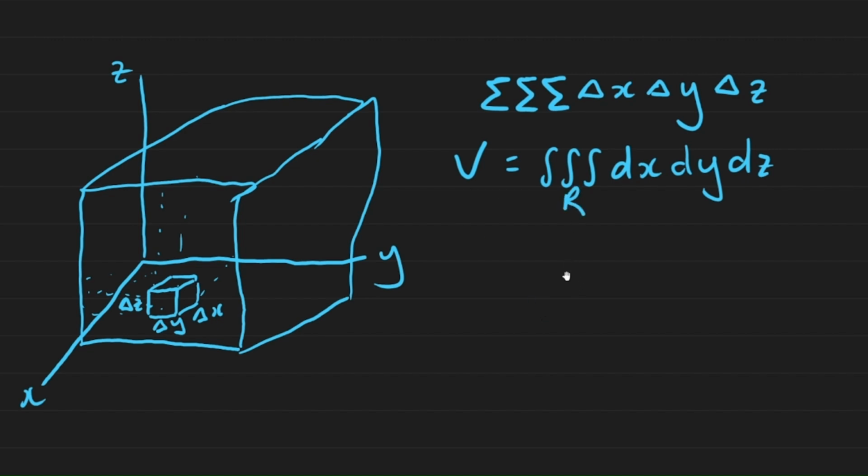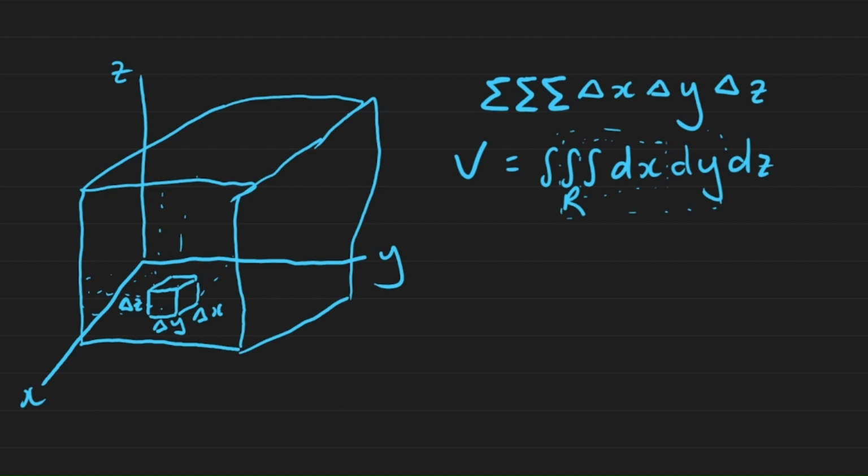So the way in which we would solve this, or calculate it, is by doing it the same way we had done the double integral. So instead of one inner integral, we have two inner integrals. We would do the integral with respect to dx, then with respect to dy, and then lastly we would complete it by integrating with respect to dz.